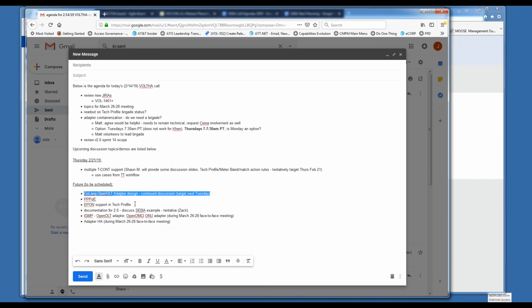Okay, I think I'm going to target some time on next Tuesday's call to continue the discussion on the Golang OpenOLT adapter design. I know Amit wasn't available today, so that's why we weren't going to be able to cover that. Let me just ask the group, since we are starting up a brigade related to the containerization, do you think that topic is better discussed with that smaller group? No, I think probably still a larger group so people understand. Then let's slot this in for next Tuesday then.